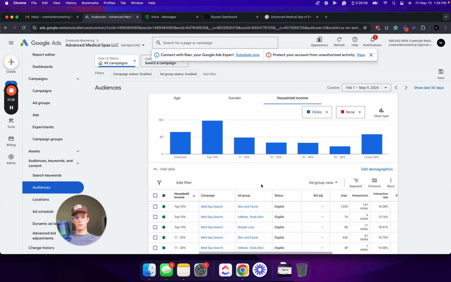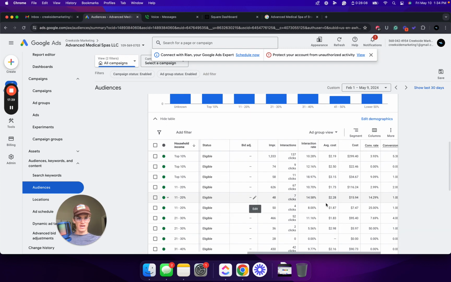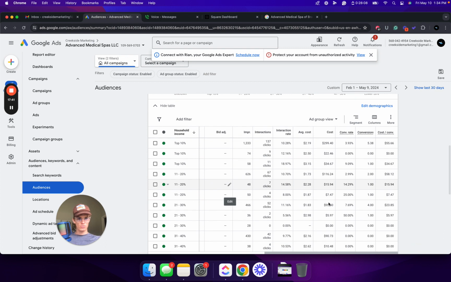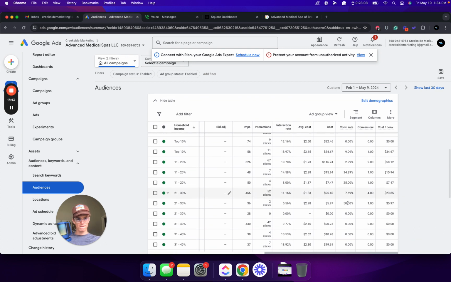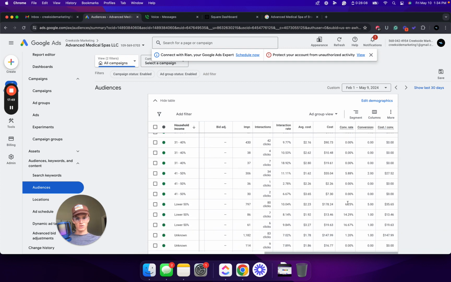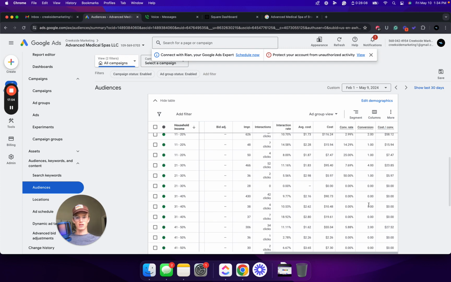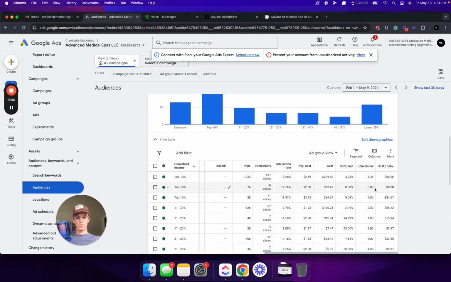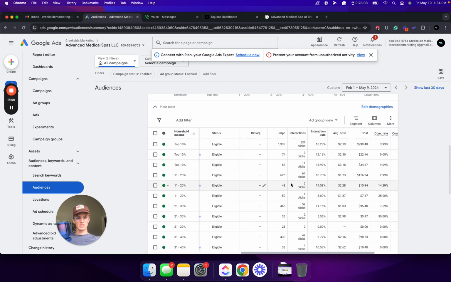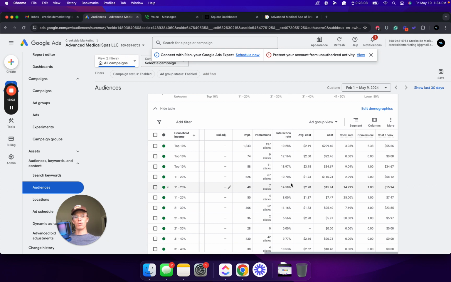And we can also go to household income and look at that as well. It seems like there's a good amount of data on that. Seems like it's being distributed pretty evenly. I mean, the lower 50% and the top 20% are both contributing, so there's not a lot to go on based on that.